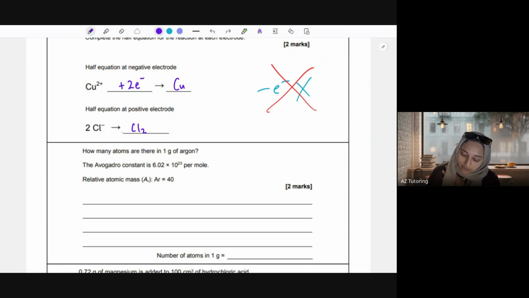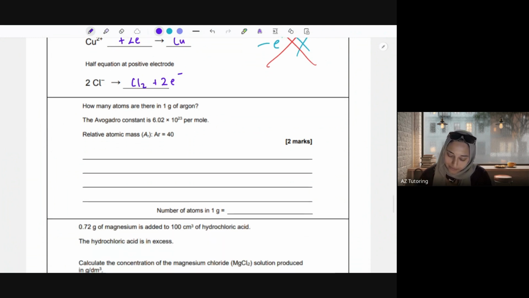We've got our chlorines balanced, so we've got 2 chlorines here, 2Cl, and we've got 2 chlorine atoms there, so they're balanced. Our charges are not. We've got -2 here because 2 times -1 is -2. But on the right-hand side, we've got 0. So let's change the right-hand side to be -2, because we can't write -2 electrons. We're not allowed to do that. So if I add 2 electrons here, now I am -2 on both sides. So that's how you actually do your half equations. It's better to think of them in just a balancing sense.